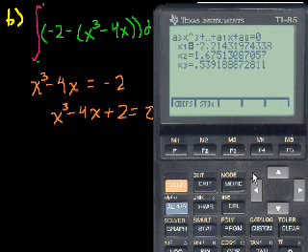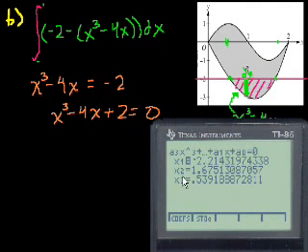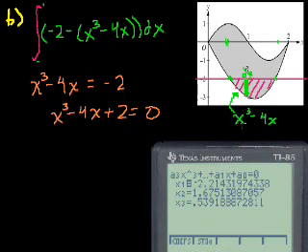Let's see. And we get 3 crazy numbers, and this shows you that this would have been very hard to solve analytically, if you have a normal brain. So there are 3 places where y equals negative 2 intersects y is equal to x to the third minus 4x. It intersects at minus 2.21, but that's off of this graph. That's somewhere off to the left. This curve probably comes back down and intersects over there at minus 2. But it also intersects at 1.675, which is probably right here, and also at 0.539, which is right there.